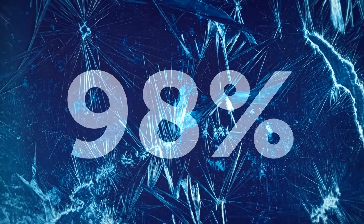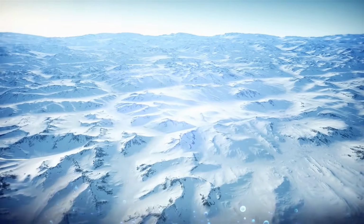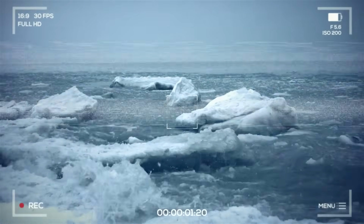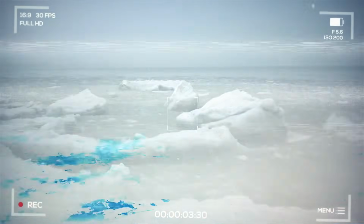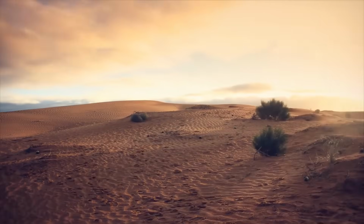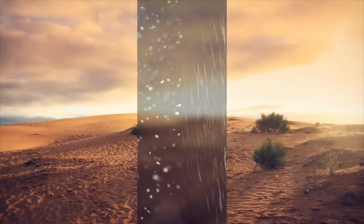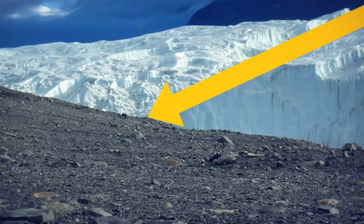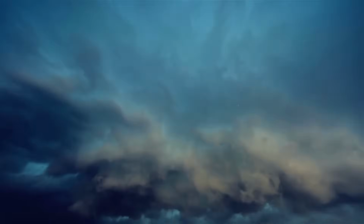98% of Antarctica is ice. This continent alone stores 60% of the planet's fresh water. And yet, despite all those water reserves, Antarctica is the biggest desert in the world. By definition, a desert is an area with sparse vegetation and little snow or rain. Notice that plenty of sand isn't a necessary condition here, even though the continent does have some sand and even sand dunes. It also gets a lot of wind.